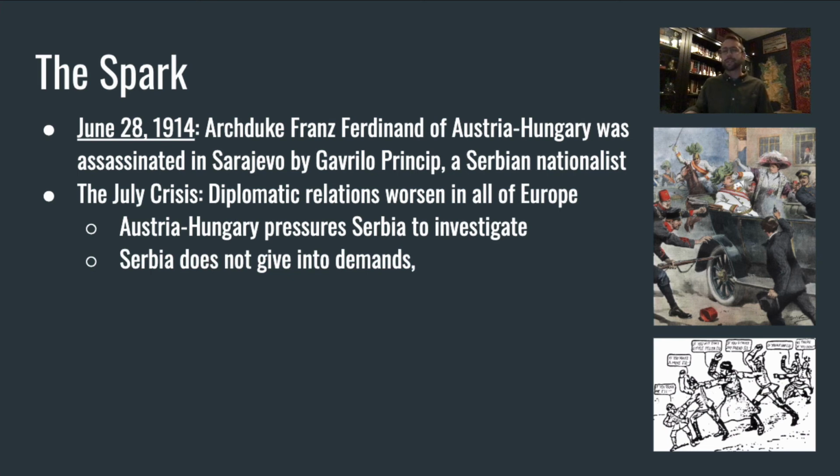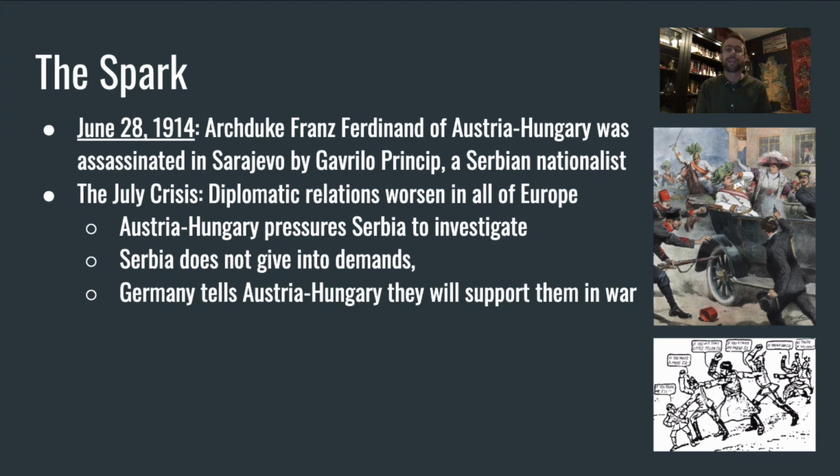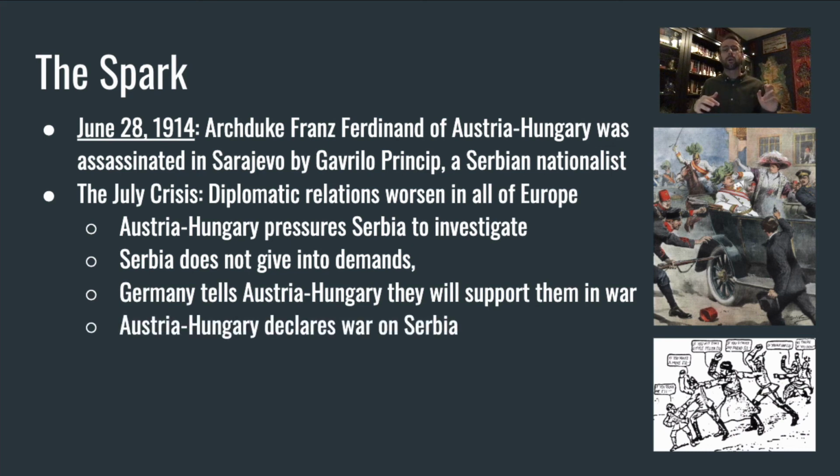Now, behind the scenes as well, the leader, the Kaiser of Germany, was putting a lot of pressure on the Austro-Hungarian government to tell Serbia to investigate and to not accept the answer of no, telling Austria-Hungary, hey, listen, if you go to war with Serbia, remember, we've got a defensive alliance, so we would be there to support you with all our industrialized military, stuff that we've been developing over all this time. So Germany kind of coaxed Austria-Hungary into declaring war on Serbia because they understood the alliances were there.